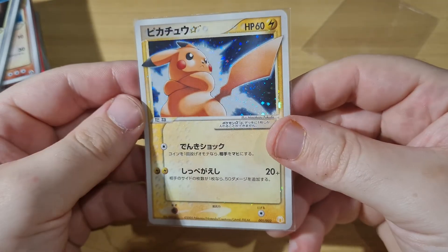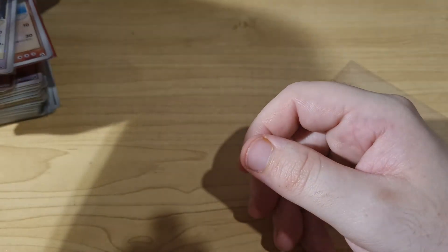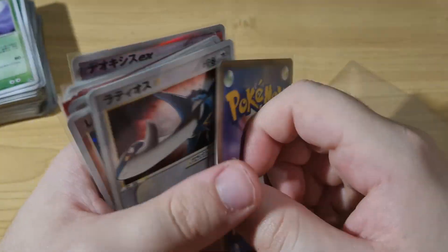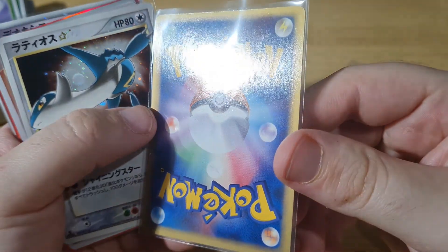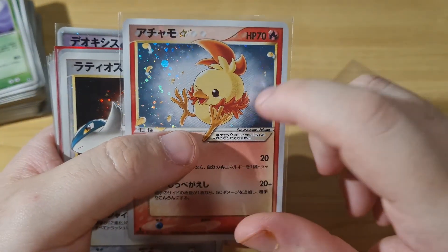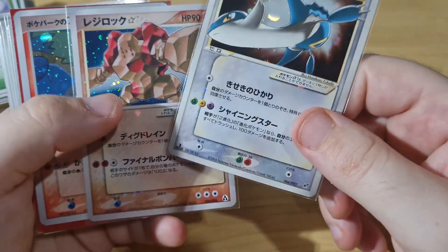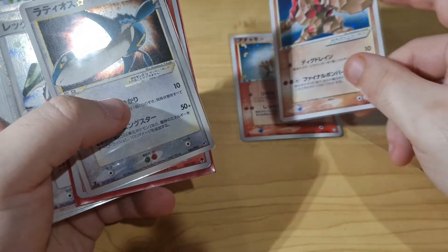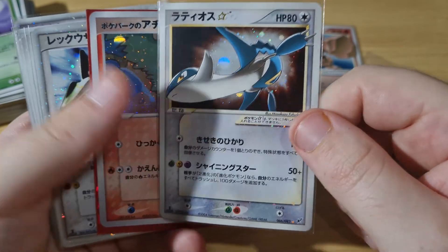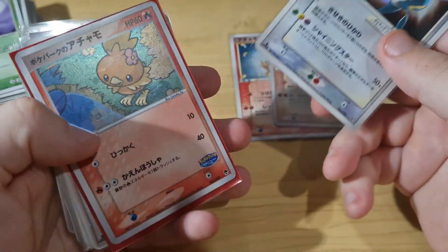There's a Gold Star Pikachu I picked up for like 5,000 yen — really cheap. I bought this separately — Gold Star Torchic, this was like $700 US. I sold my CGC 8.5 for like $1,300 US and bought this one for $700, so that's a good trade off. I got this one for 15,000 yen — needed that for my gold star set. This is a duplicate but it isn't in the greatest condition, so I will sell this.